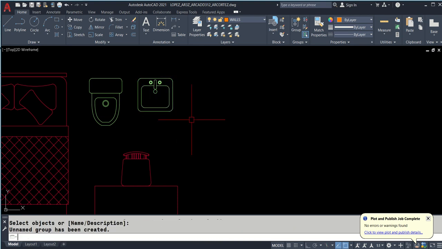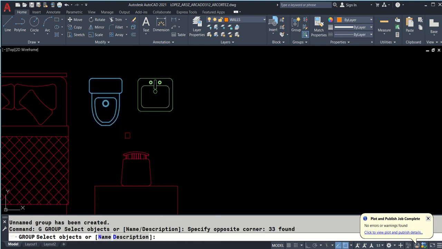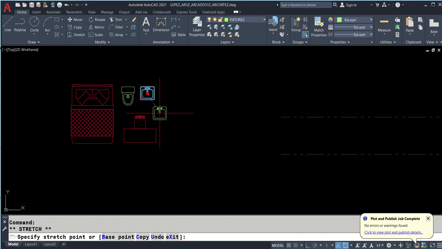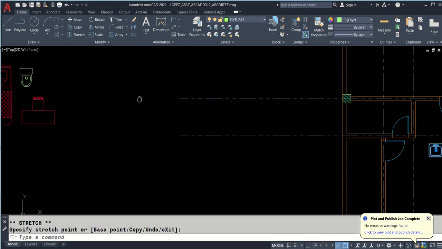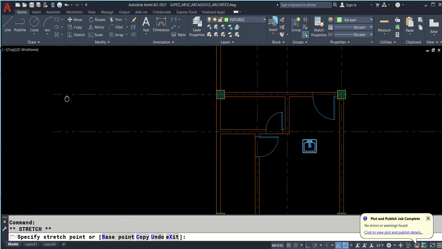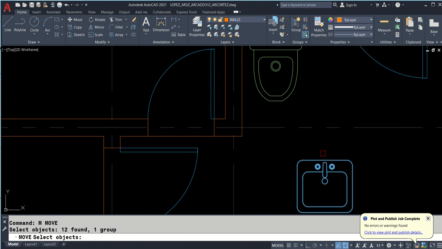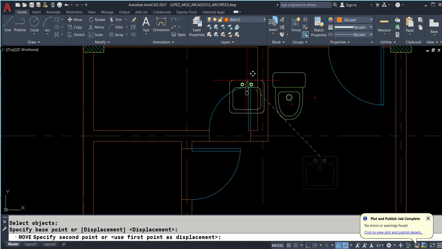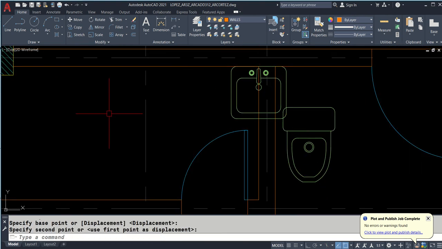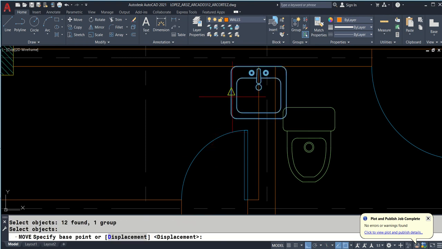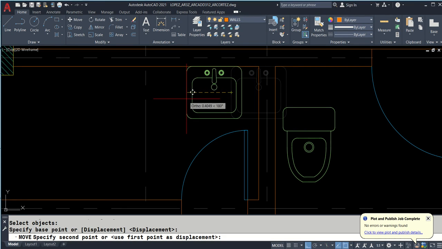Okay? Anyway, this one, sige, gamitin natin yung G. Pick, click, enter. G, enter, click, click, enter. Yan. So, we click somewhere here. Yan. Click somewhere here. Yan. Okay? Now, I'll be moving this one, M, select, enter. I click on the midpoint and click dito. Okay? And I'll be turning ortho on. We move M, enter. We select, enter. We click dito. Adjust natin siya papunta dito, 0.40, enter.